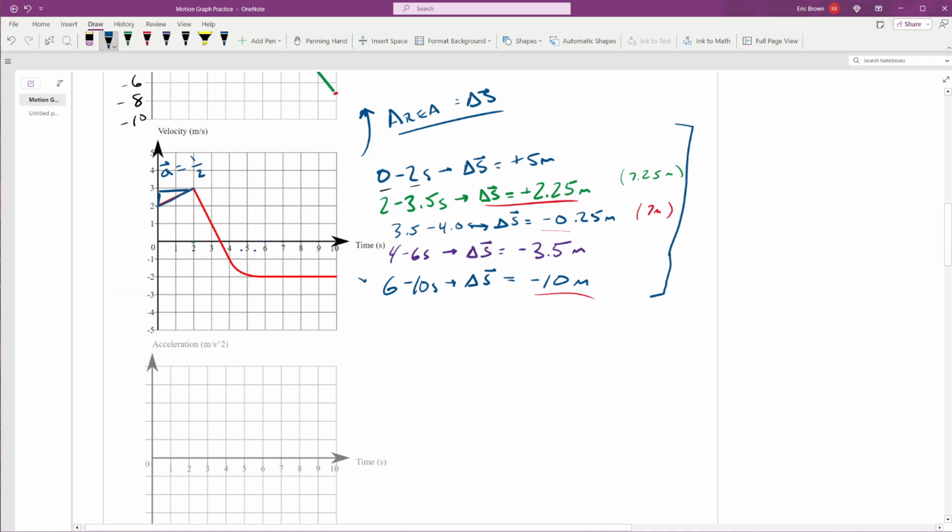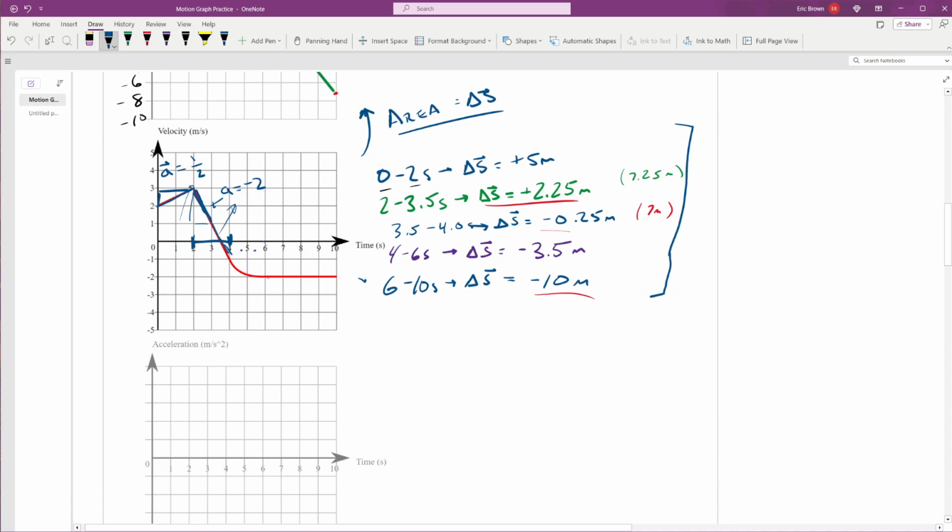It then immediately switches. I'm going to have some kind of jump on my acceleration graph, but it switches to downhill. And what's this? I go down 2/1. So here I've got a slope of -2. Down 2/1, rise over run is all I'm doing for slope. I would say that continues here and even to here. So from 2 to 4 seconds, my acceleration is -2. From 1 to 2 seconds, it looks like my acceleration is 1/2.